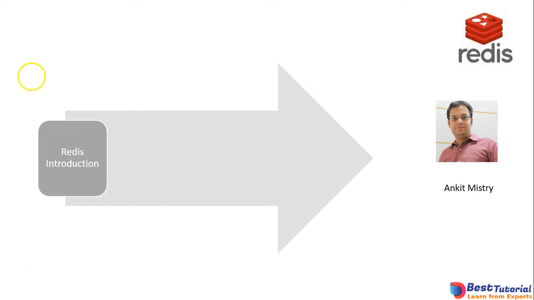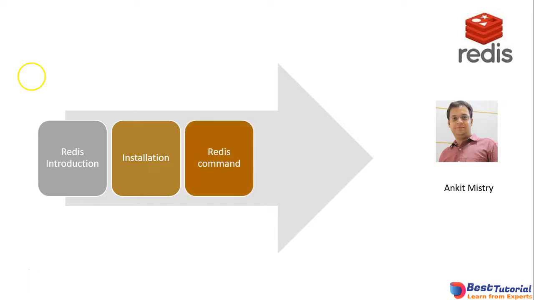I have divided this whole Redis course into multiple sections. In the first section we are trying to understand what Redis is, and we'll cover a basic introduction of Redis, mainly the theoretical aspects. In the next section we'll see how to install Redis on Windows and a Linux based Ubuntu system with an in-depth tutorial. Then we'll go towards basic Redis commands. We'll try to cover most of the commands through some demos.